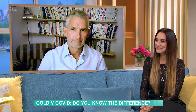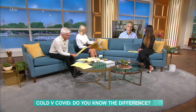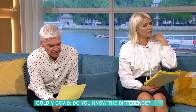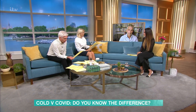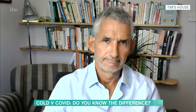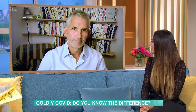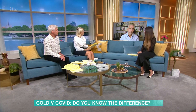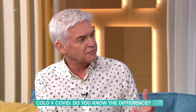He is here alongside Dr Sarah. The Government UK site says the most important symptoms of Covid-19 are recent onset of any of the following: a new continuous cough, a high temperature, or a loss of or change in your normal sense of taste and smell. Those we're used to, but you say there's a possibility the variants have changed the symptoms.